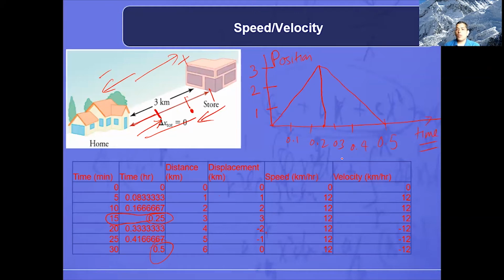Okay, now let's do the speed. How about the speed? Speed versus time. Time, the same thing again, right? Now this is speed. If the y-axis is speed, how does the speed change? Okay, the speed is always 12, 12, 12, 12. So 1, 2, 3, 4, 5, 6, all the way to 12. Here is 12. So the speed is the same all the time. Look at that.